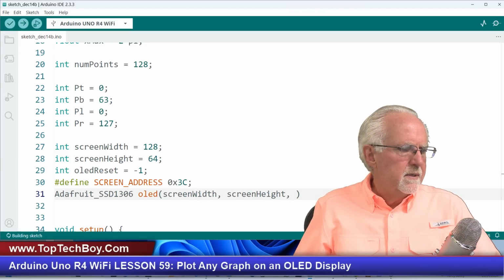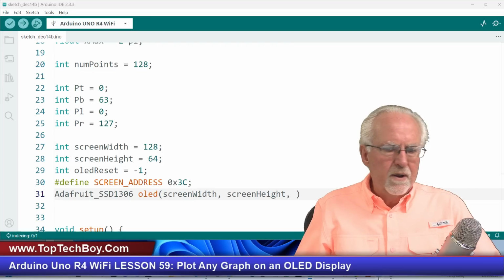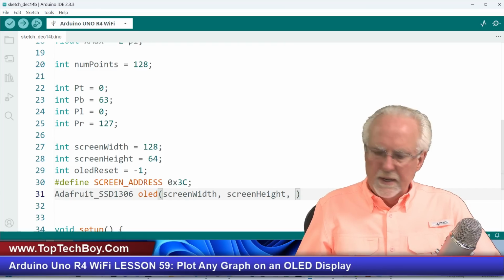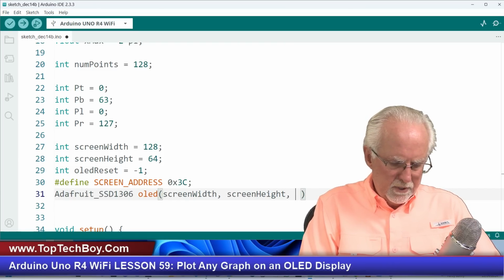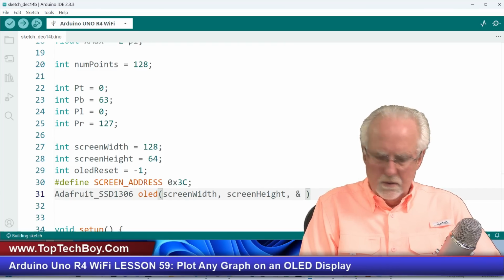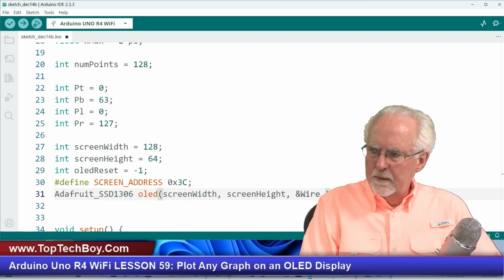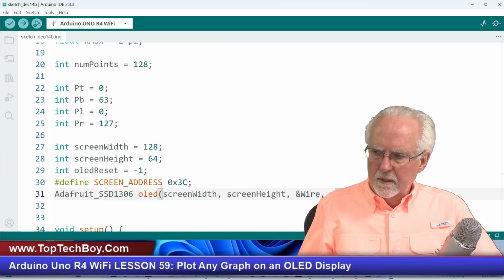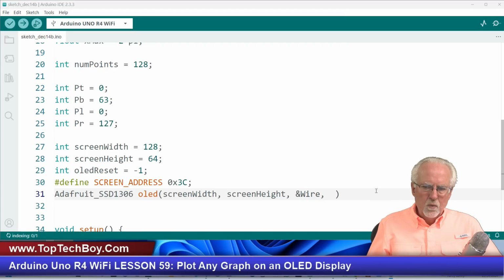And then we've got to also pass it the wire library, and that's done with the &Wire. And then it needs to know the reset. So what is your reset pin? We set that up above, reset, like that. Okay. So that is creating our OLED object.